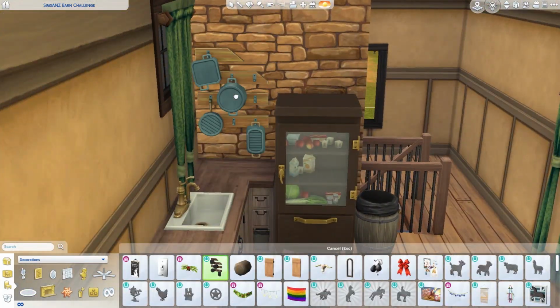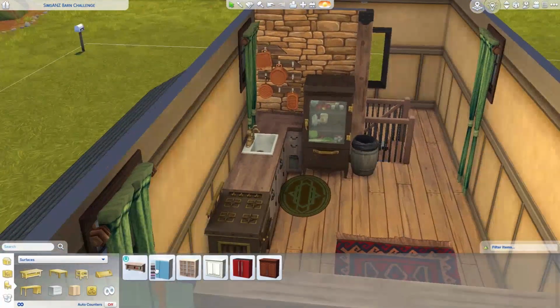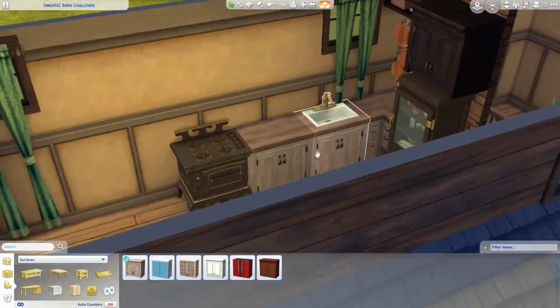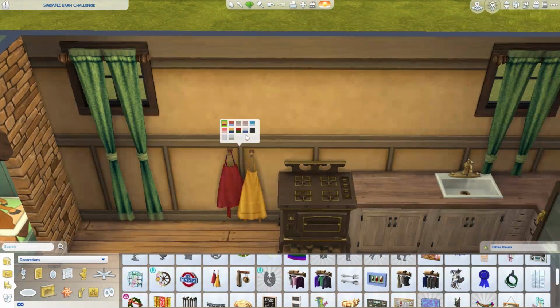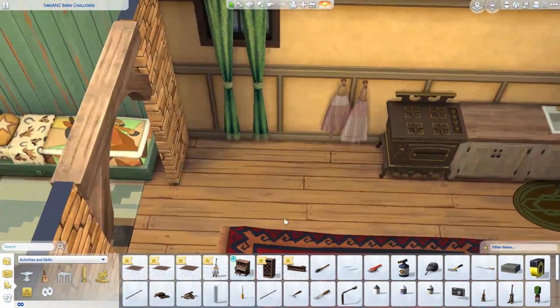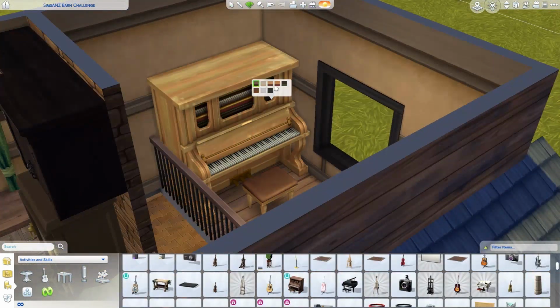And that informed my decisions. And I'd also gone into Create a Sim to create a horse and a Sim prior to actually building this. That was probably the first thing I did with the new pack, was go into Create a Sim. And the Create a Sim items are amazing as well.